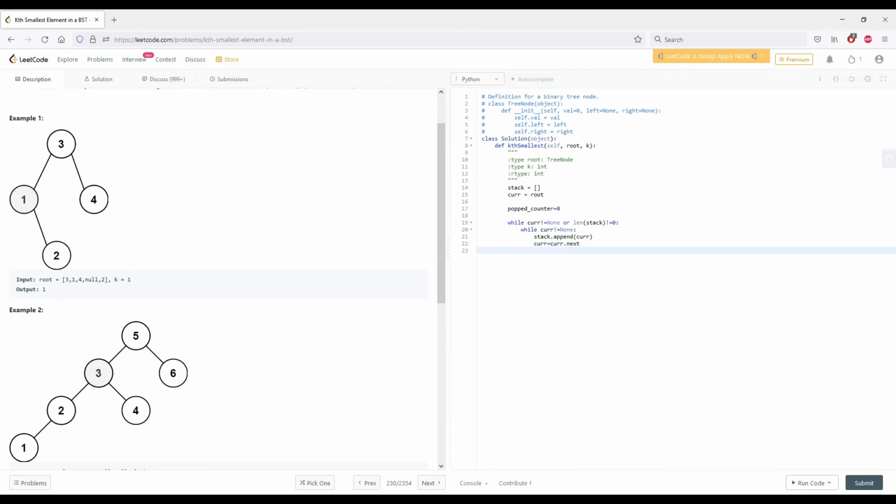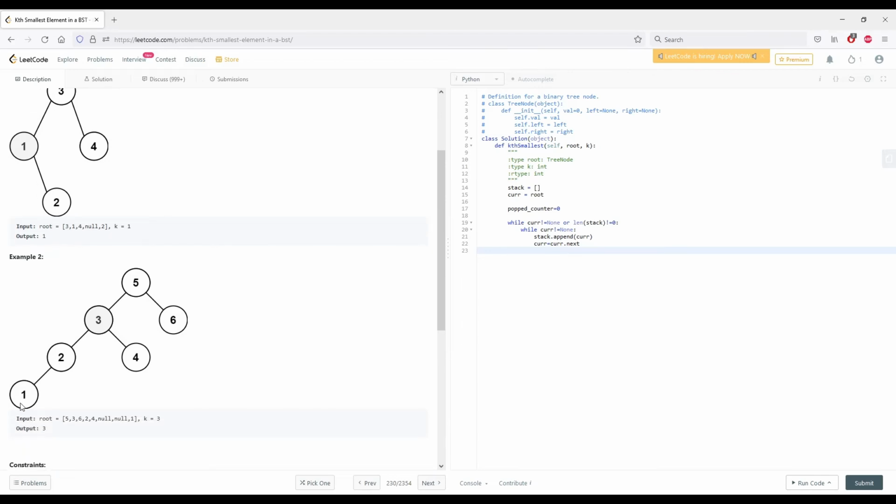And then after we explored our entire left side, we know we're finished when current is none. That means we're here, like the left child of 1 is none. What we want to do is pop from the stack, and then increment the pop counter.